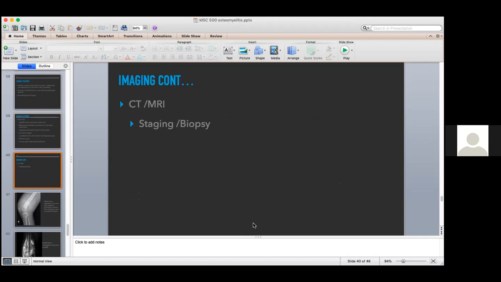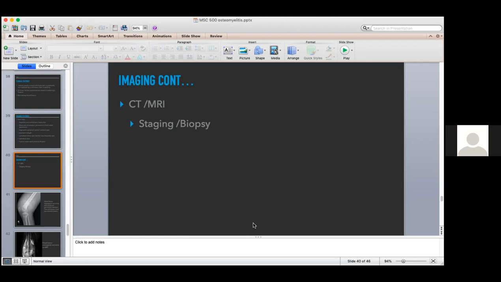How do we scan these patients? So you've done the X-ray, you've seen what you've seen, then we do staging using CT and MRI. With MRI you want to assess for any skip lesion. So the patient has, for example, a distal tibial lesion. That patient may be having skip lesions probably to the proximal aspect. Let's say they had it at the knee area, then they have another lesion at the femur proximally. So you will be able to pick it up with CT or MRI. So they're good for staging.